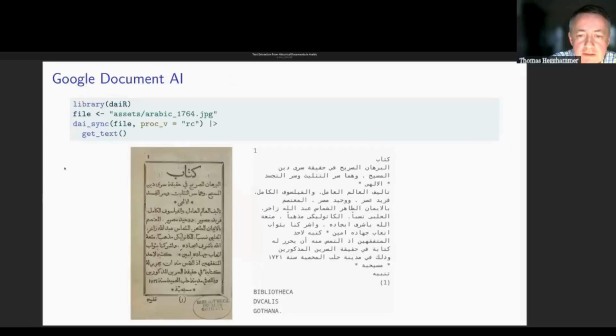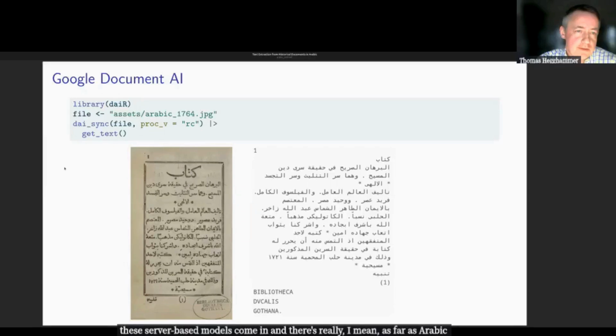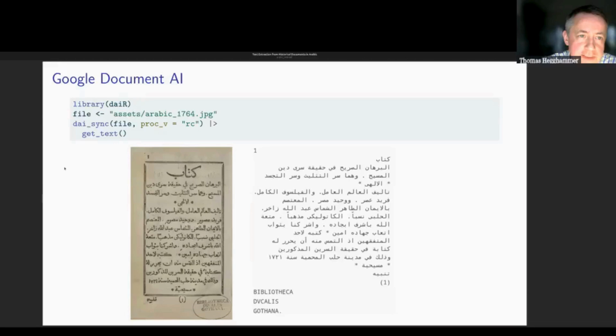This is where these server-based models come in. And as far as Arabic is concerned, there's really only one game in town, and that's Google Document AI. ABBYY FineReader API also has Arabic, but it's considerably more expensive and not quite as good.